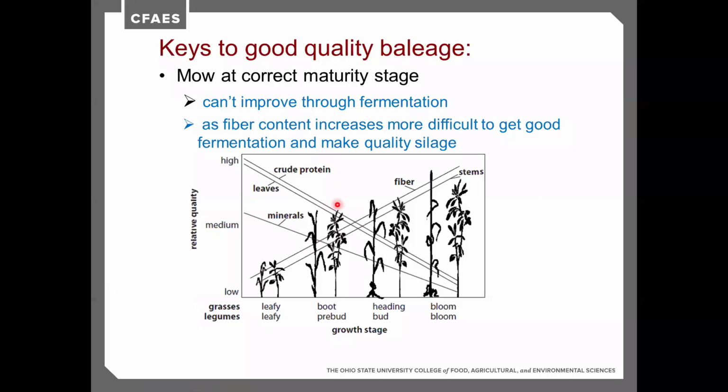All right, so some things we can't do through fermentation. We can't improve quality. And as fiber content increases, it's more difficult to get good fermentation. So what we're really aiming for is this head to budding stage in a grass crop or even in an alfalfa crop. Alfalfa, we can be successful into that bloom stage, mid-bloom, but really with a grass crop, once that head comes out, the ability to have enough fermentable carbohydrates in that plant goes down drastically. It makes it very hard to have high quality baleage. So if you're in that stage where you have head emergence and you're baling a grass crop, your goal becomes oxygen exclusion because you're probably not going to get proper fermentation.